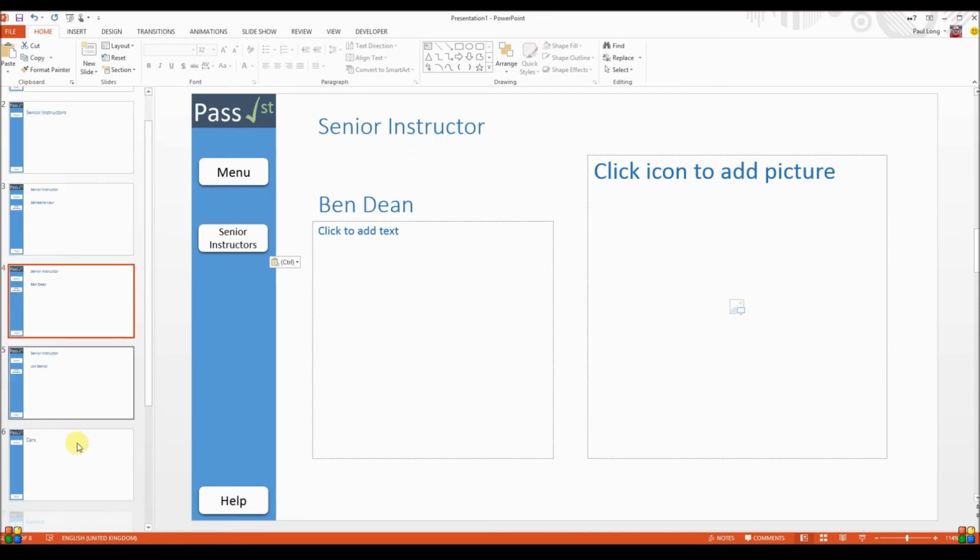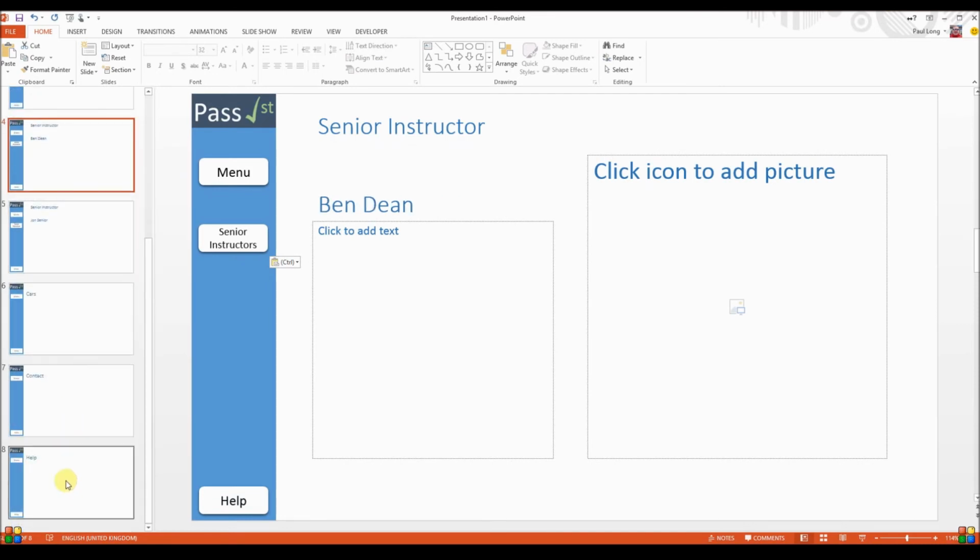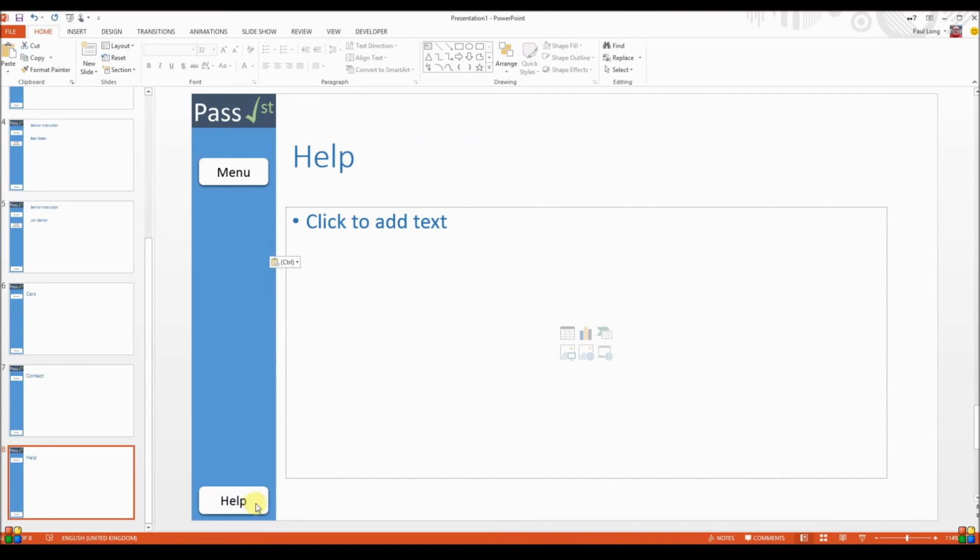Now if we look at our main slides, all of these have got the buttons that we need, but we do know that on our help page we don't want a help button. We want a return button that will return to the previous slide viewed. This can be achieved by adding a new button. So we're going to paste the button we had for senior instructors and move it over the top.